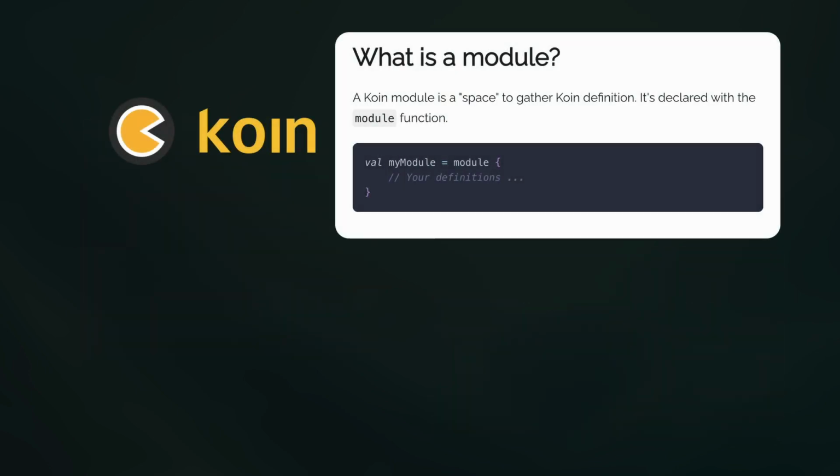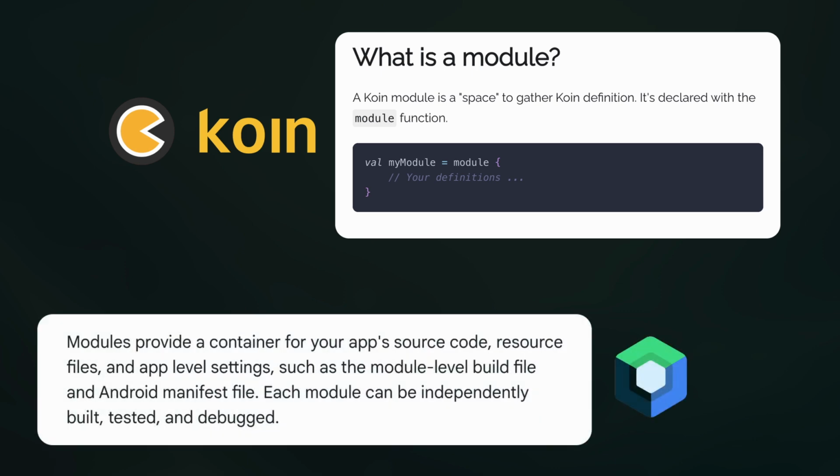Confusingly, Koin used the term module to mean a space to gather Koin definitions. This shouldn't be confused with a module of a Gradle project, which can be thought of as a sub-project of the larger project. From this point on, I'll try to refer to Koin modules as Koin modules.